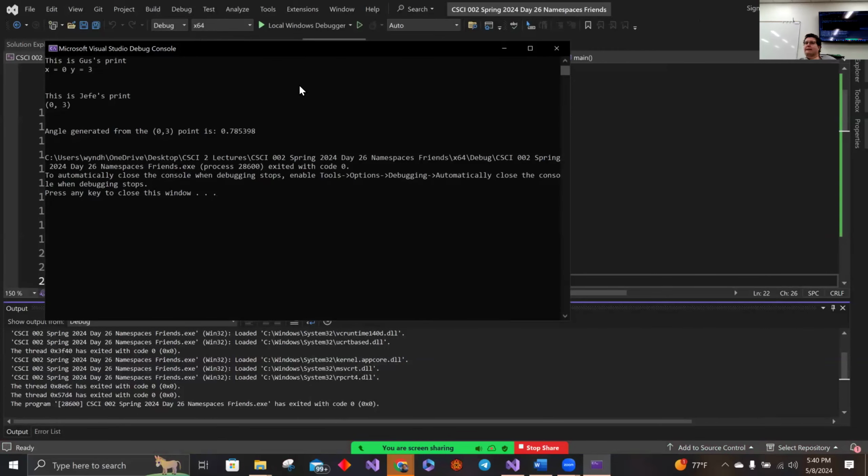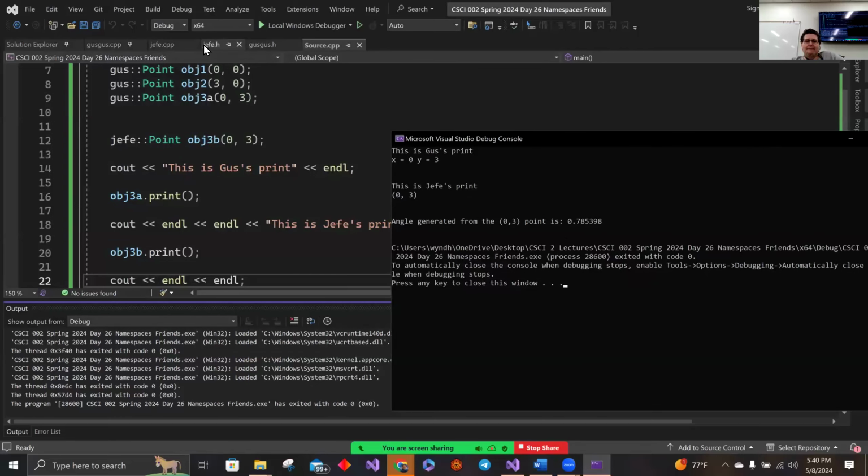But they're now presented differently. So we can have everything, the class names are the same, everything's the same, which might be handy if we're working on the same project. But we can access different ones of them by throwing them in a namespace.